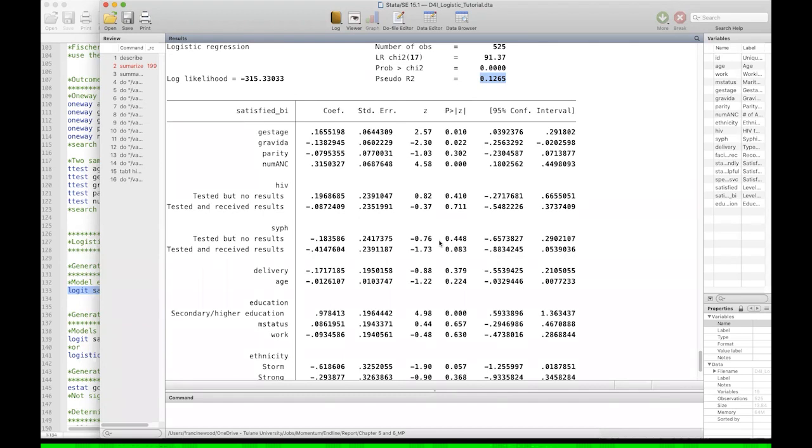As we said previously, and as you may have noticed from the interpretation of the coefficients, we're only interpreting the direction of change or association. The regression slopes for the covariates can determine the direction of change, but should not be directly interpreted as the amount of change that we see. And so to interpret the amount of change, you want to run the logistic regression and report the odds ratio.